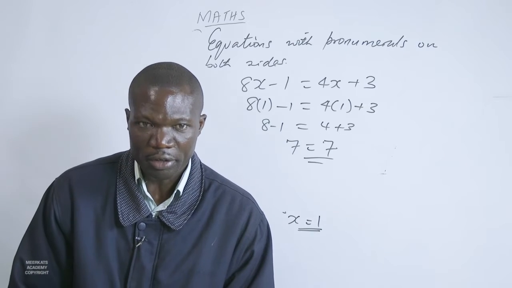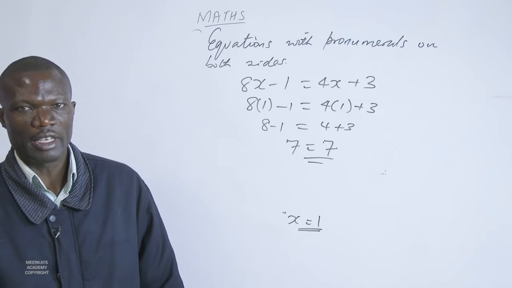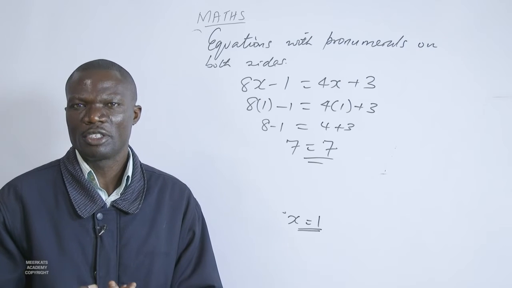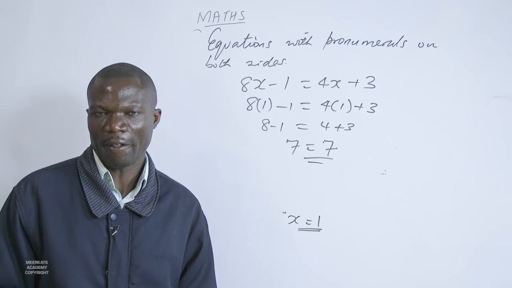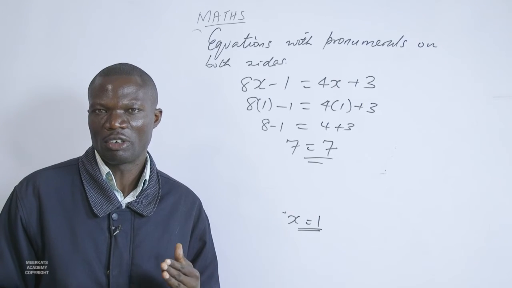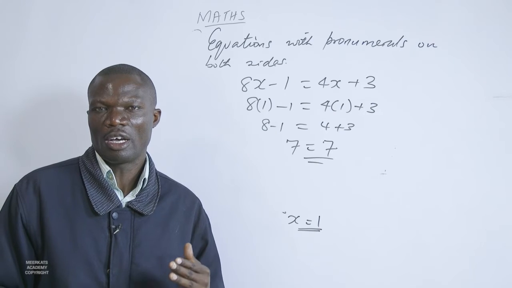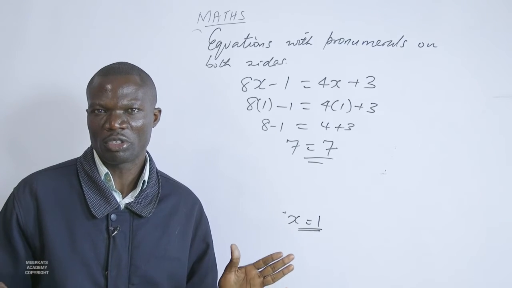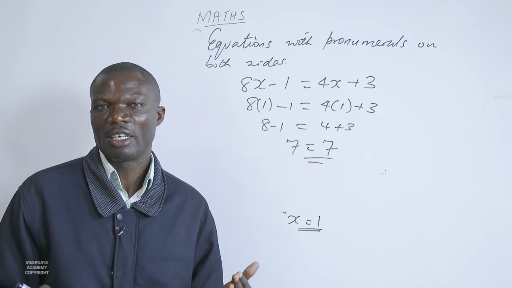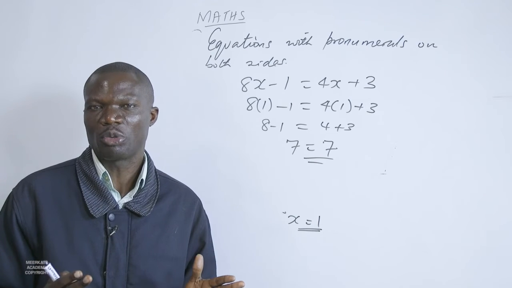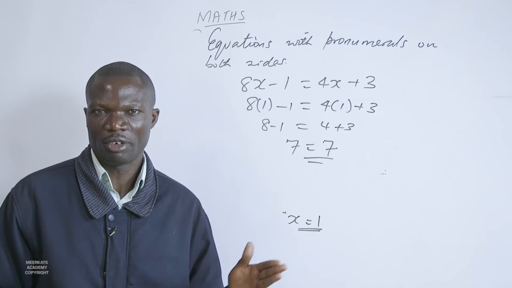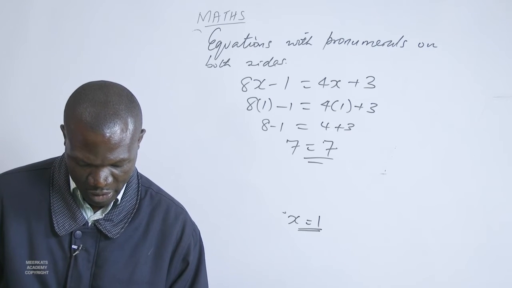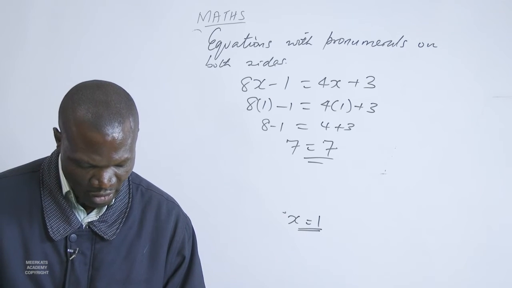So in general, we find that all equations can be solved systematically until we get the solution of the equation. And even if the equation has the pronumerals on either side, it doesn't matter. The right approach, when it's used, we shall always have the answer given. Now, let me give you an assignment.